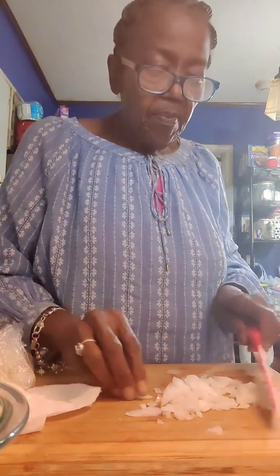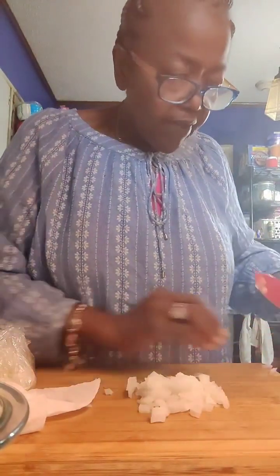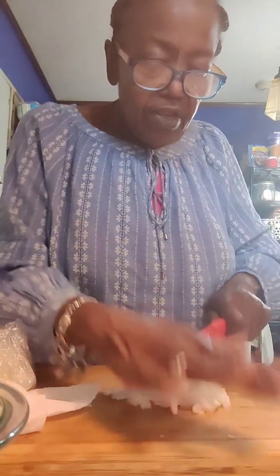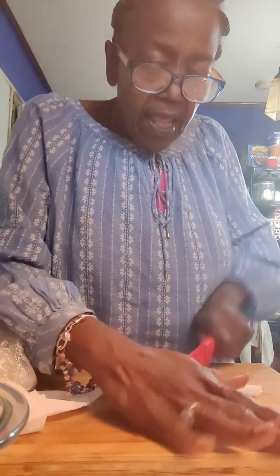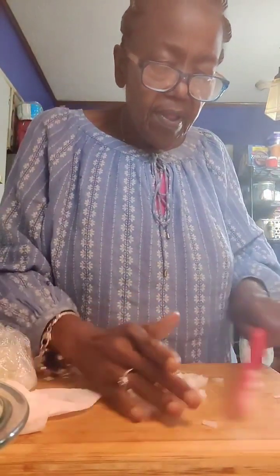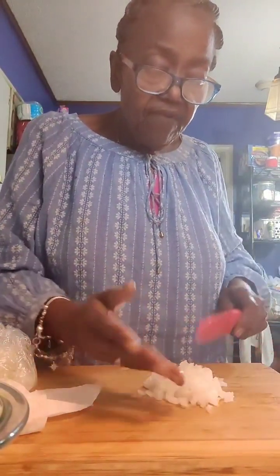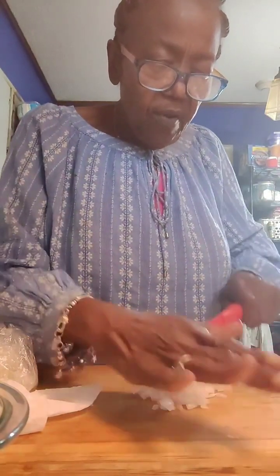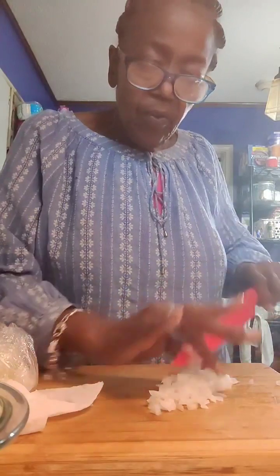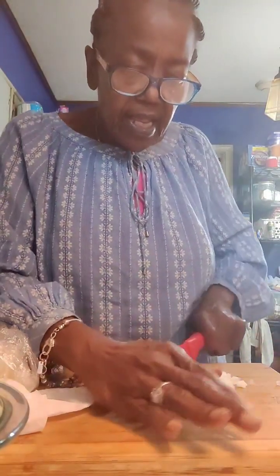So when I put onions in potato salad and I'm cooking for other people, I usually use my food processor and get it real fine, so they won't know it's there. They have the flavor. I think what most people like, they like the flavor of onion, but they don't want to crunch down on it. And usually when I run it through my food processor, it gets it so fine, they never complain.